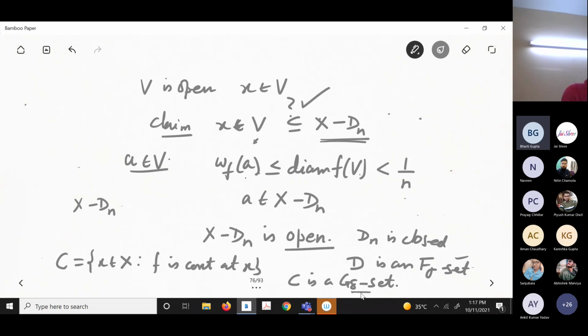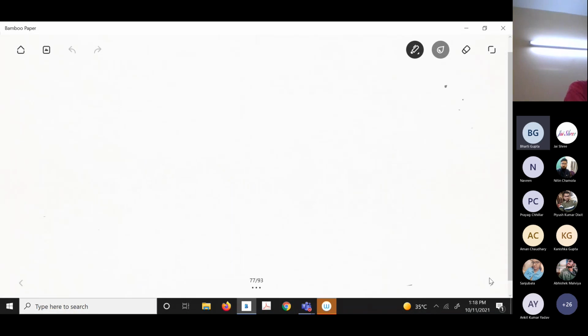I will explain Chapter 4, Baire category theorem, I have written that. But this is very important. Make sure that you also do that f is continuous at x if and only if omega f(x) is 0. You prove it. Try yourself. Then you ask Bhavna or Dhiraj. Right. Now look, I was talking about Baire category theorem here.